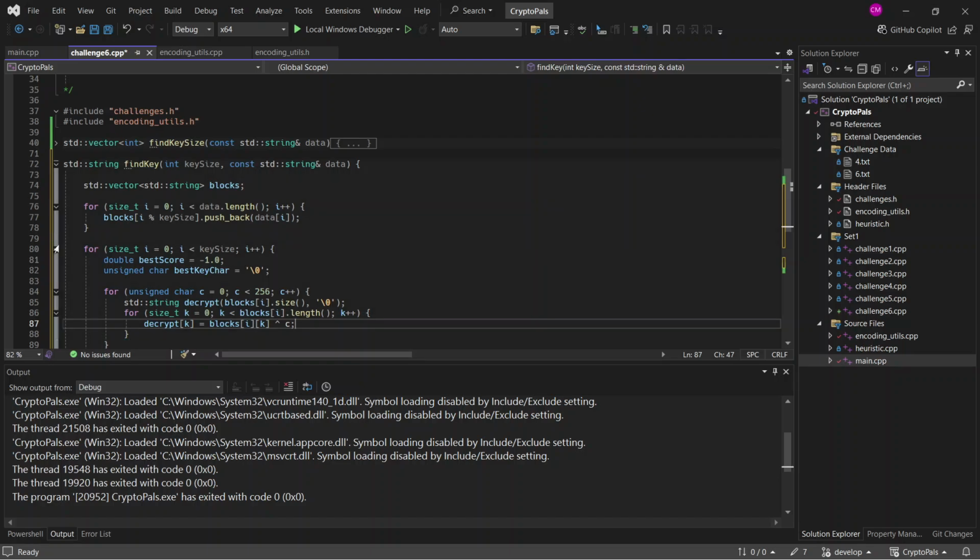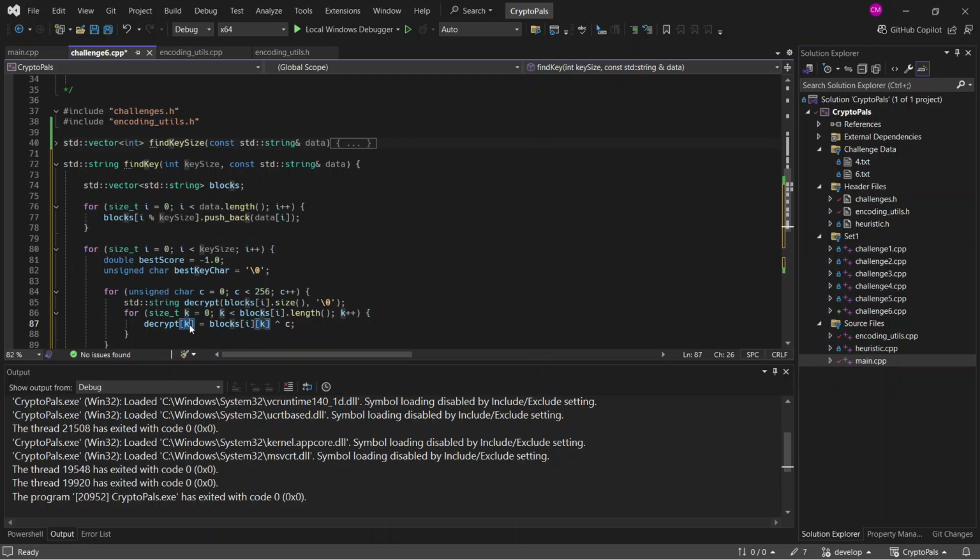We have our outer for loop going over every single block, and then our inner for loop going over every single character that we want to try. For every character in the first block, we decrypt it.